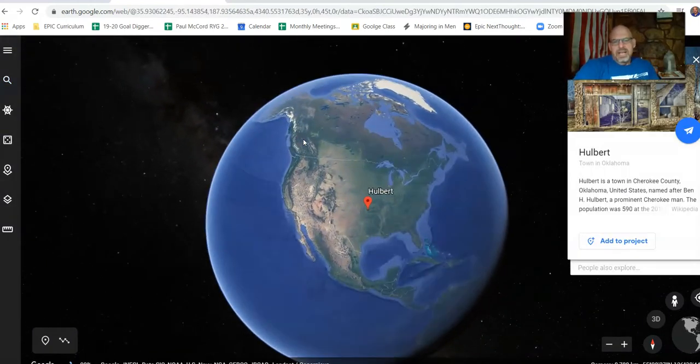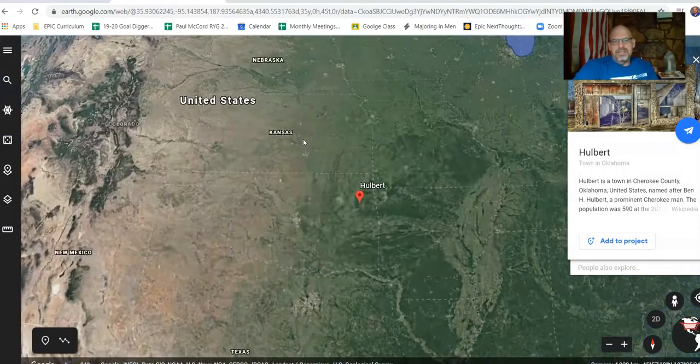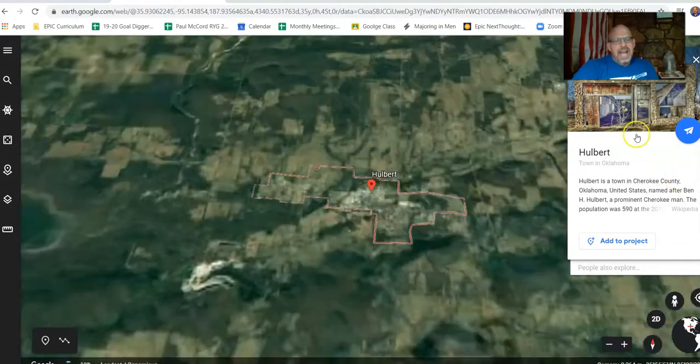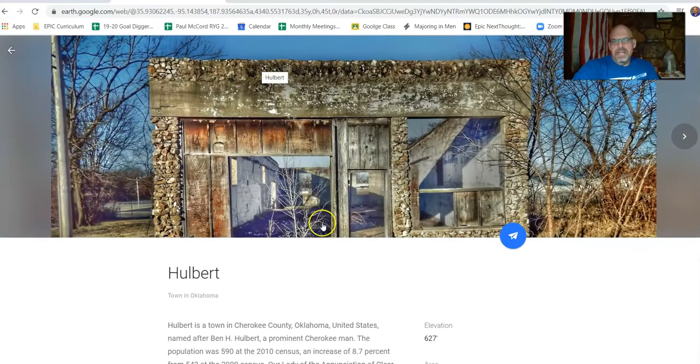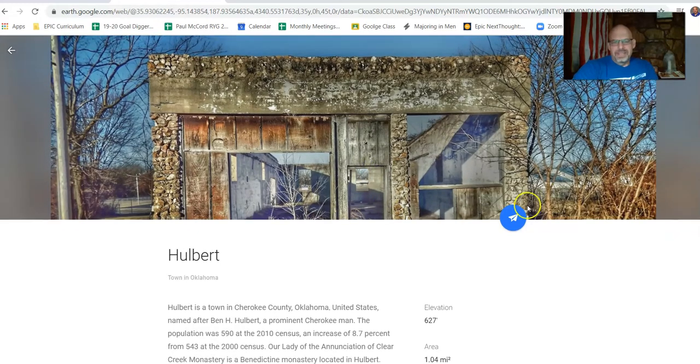Okay. I just typed it in. As I do that, it pulls up, and this actually over here is a link. And if we click on it, it's a link to Wikipedia. Okay. And why that's the picture they chose for Hobart, I don't have a clue. But it's there. It is what it is.